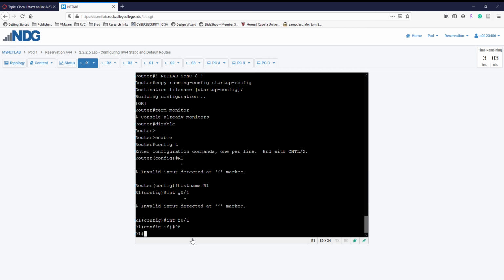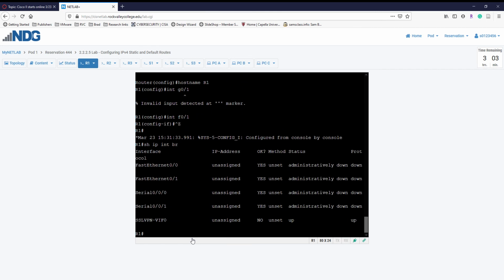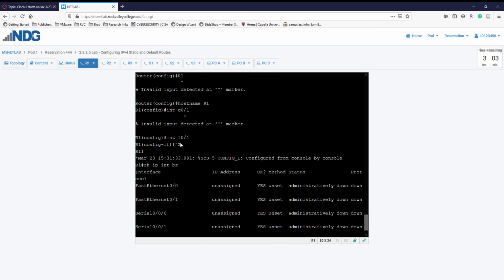And I'm going to Control Z out because you can do a show IP INT brief to show you that this is Fast Ethernet and then our serial number. So if you type in G and it's incorrect and gives you an invalid input, you can just go back and do show IP INT brief, and it will show you all of those. If you didn't want to Control Z out, you can actually type in do in front of show IP INT brief, and it will show you that from any area you're at.